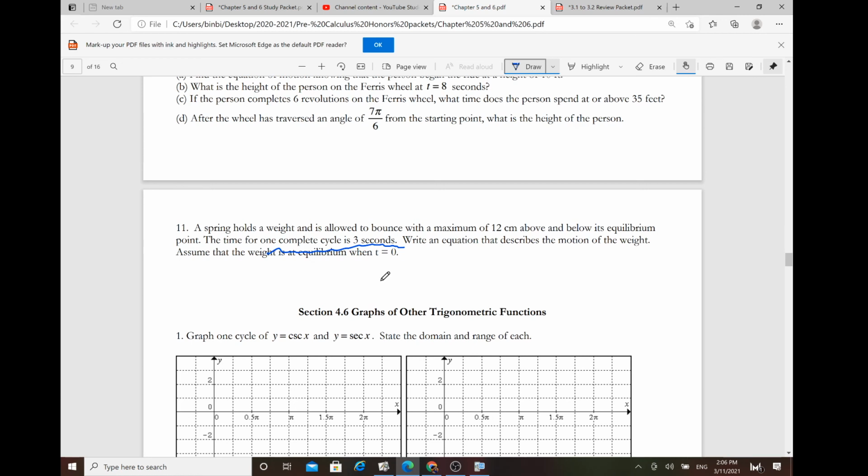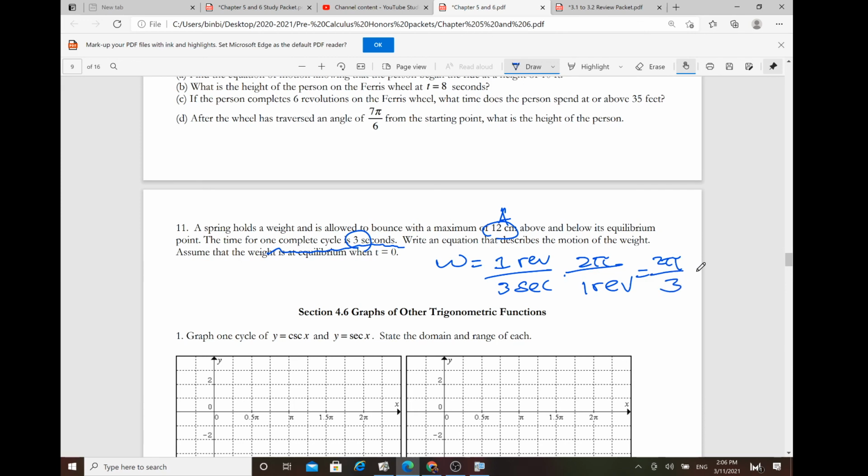So what we got here, 12, is considered the value of A. And then again, we can convert the time to find the angular velocity. So 3 is just the time. It's one complete revolution for every 3 seconds, so 1 rev over 3 seconds. Multiply that by 2 pi over 1 rev, and what we got here is 2 pi over 3.